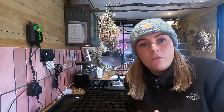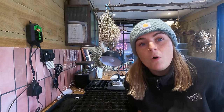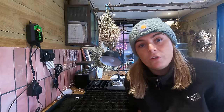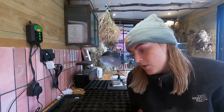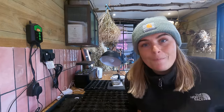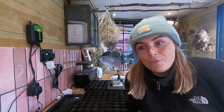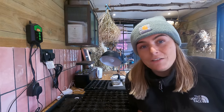Like I said, they probably will send up a few flower spikes in autumn time, but then they will do their true first flush next spring. So a little bit of a wait for them, but it's definitely worth it because, like I said, I really have fallen in love with them, and I think they are a really nice flower to have.